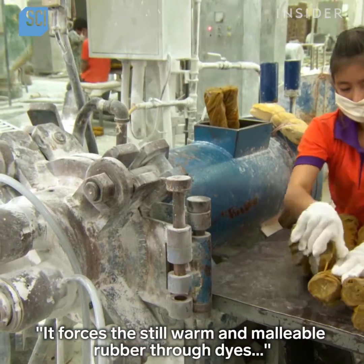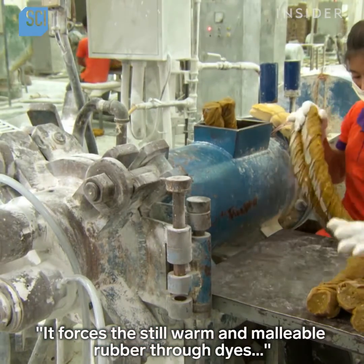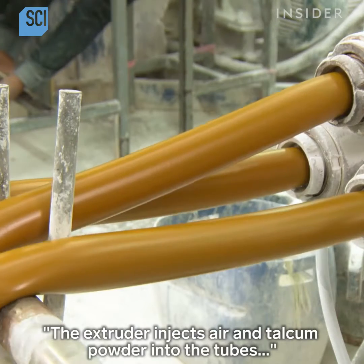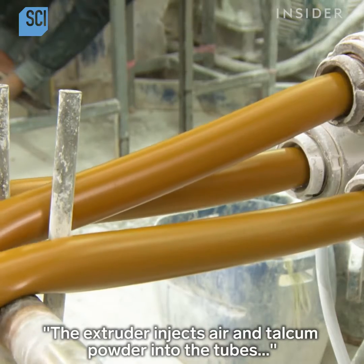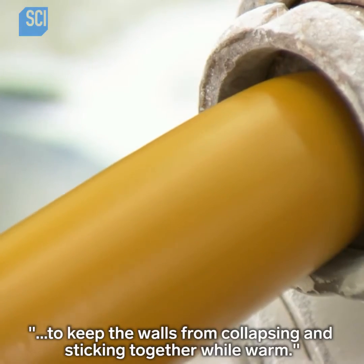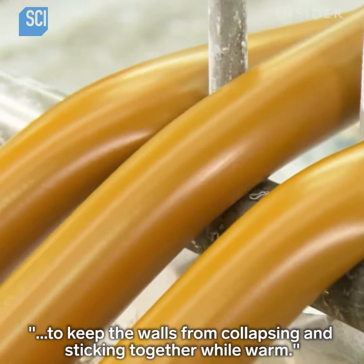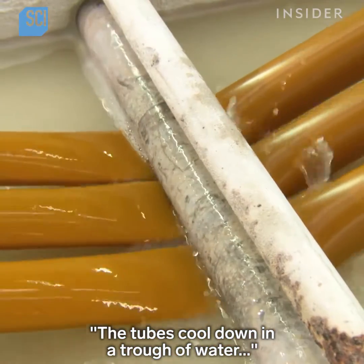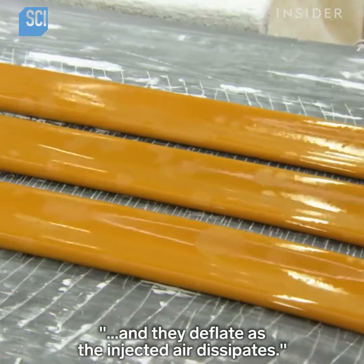It forces the still warm and malleable rubber through dies to shape it into long, hollow tubes. The extruder injects air and talcum powder into the tubes to keep the walls from collapsing and sticking together while warm. The tubes cool down in a trough of water, and they deflate as the injected air dissipates.